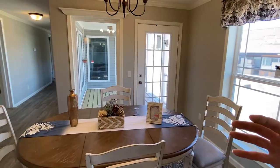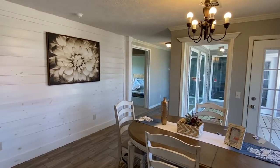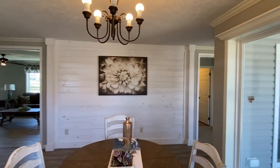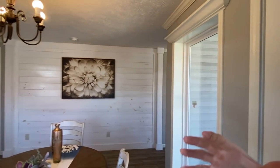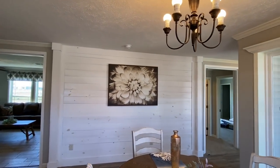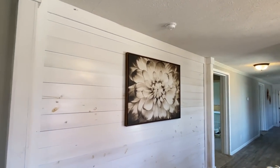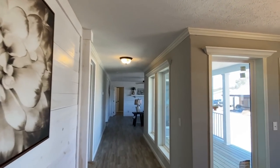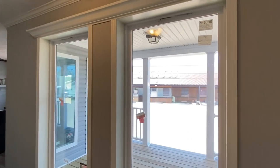I love how this dining area seems to be a great spot. If you had a big group of people here between the kitchen, living room, and dining area, and then you had the outside porch, it just seems like a great area where everybody can hang out, not over the top of each other. And then you got the den. I think that's one reason why this is such a popular home, because it has everything. It's one of the best floor plans I've ever toured.